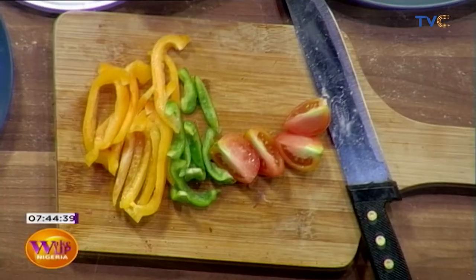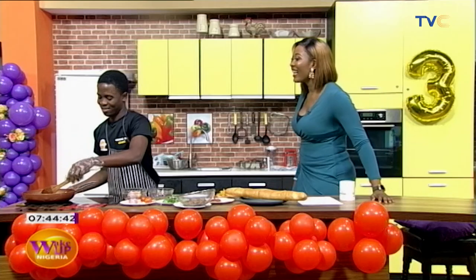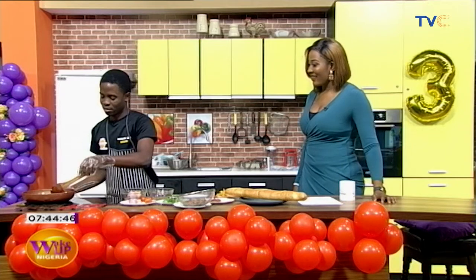Food is not just about eating, and you need to have some key. The major key. Exactly.